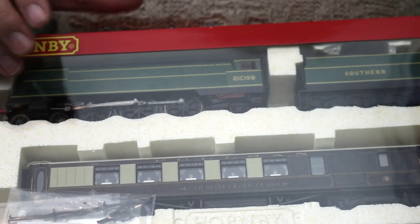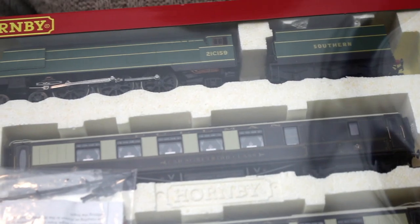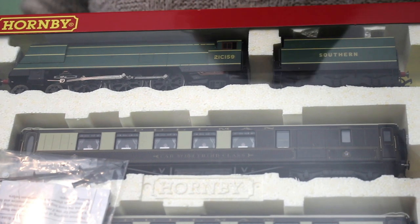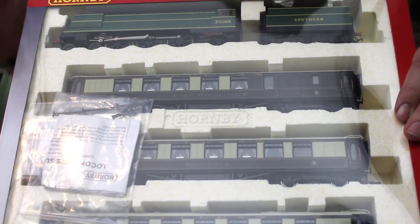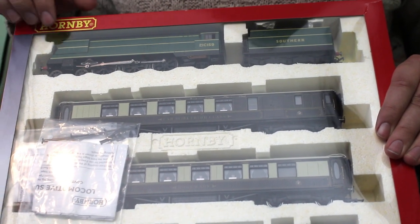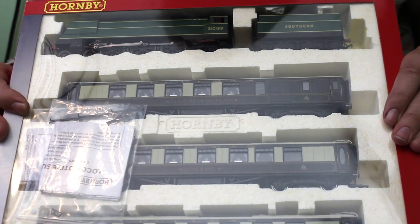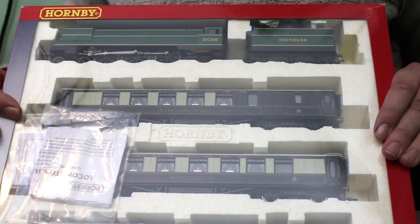So we've got here our West Country or Battle of Britain class locomotive, and this is in the unrebuilt form, nicknamed spam cans. These things were a very distinctive style, and it came about from this obsession in the 1930s and 40s about having things streamlined, very sleek and sexy. And this is a period that the A4 Pacific was born out of, and that of course was on the London and North Eastern Railway. But the Southern Railway had this kind of style with what they called their air-smoothed casing rather than streamlining. And in later years what was found was that there were a few little niggles, and British Rail rebuilt a sizable number of the class.